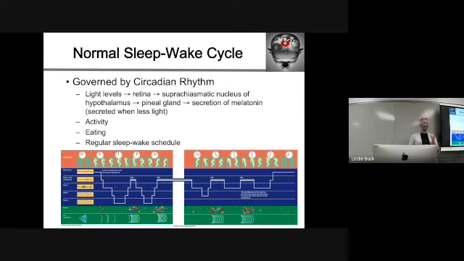Your circadian rhythm is set every day. So it's set with regular patterns of light, activity, and eating, going to sleep and waking up at roughly the same time every day. If you do that, your clock is like, yep, everything's happening on time. This is 15 minutes earlier, this is 15 minutes later, but we're pretty much on the same pattern and that clock's gonna function really well. If, on the other hand, those three things are swinging drastically from one day to the next, the clock is going to get messed up.